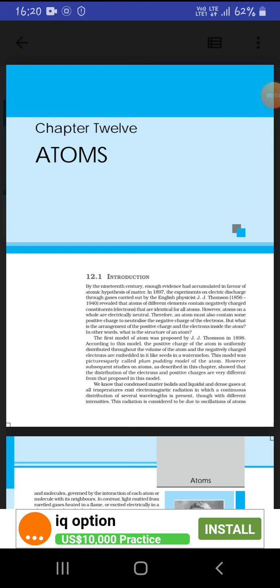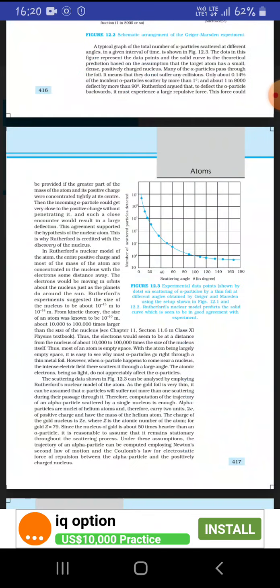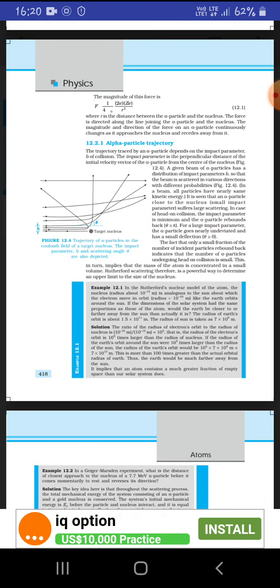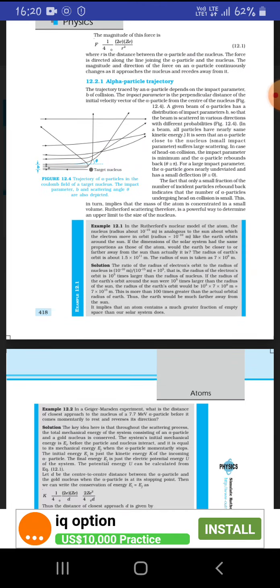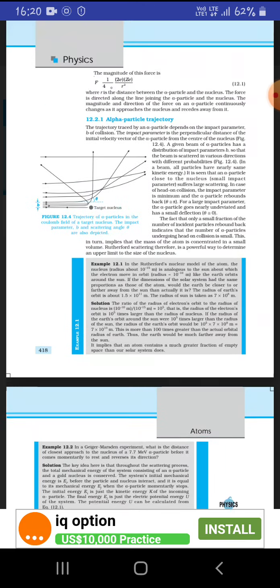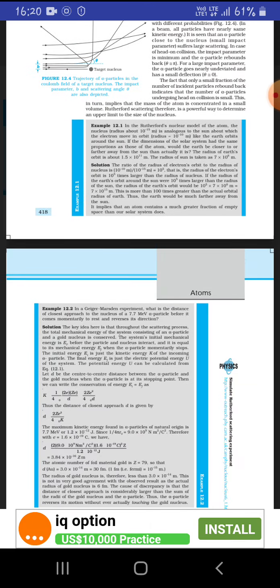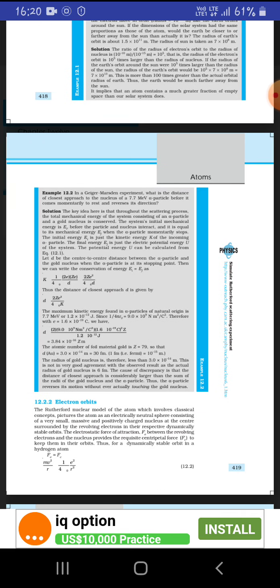I'm in coaching center. So today I'm going to explain your 12th standard physics, second physics 12th chapter, that is Atoms part 2 video. In the last video I explained the Rutherford model and the alpha particle trajectory, and some sums on the magnitude of force. You have to solve using this formula. They may ask you some sums in your final exam, I said.